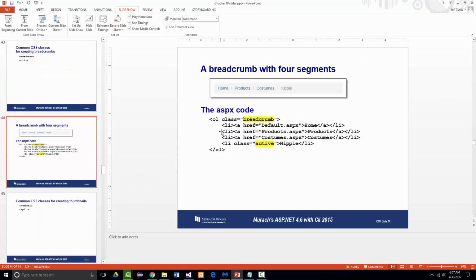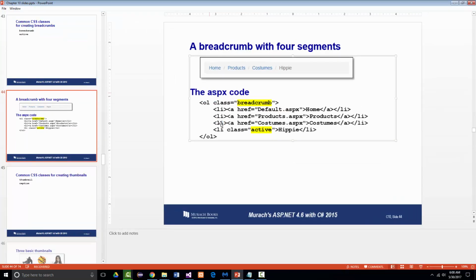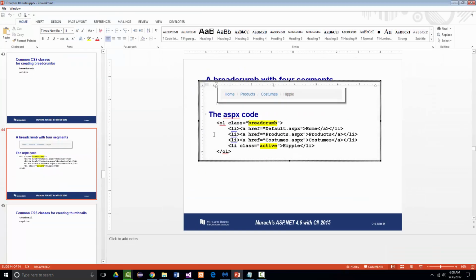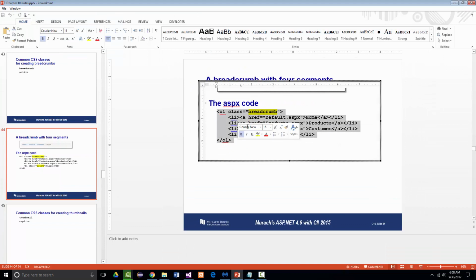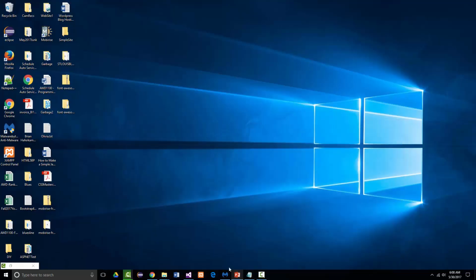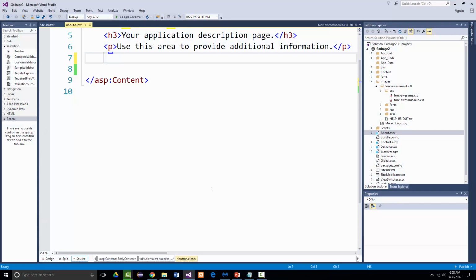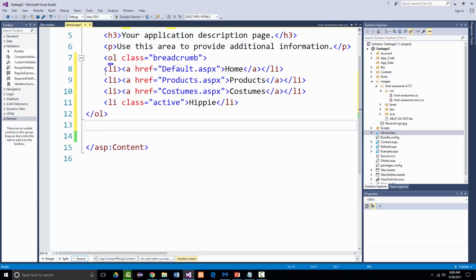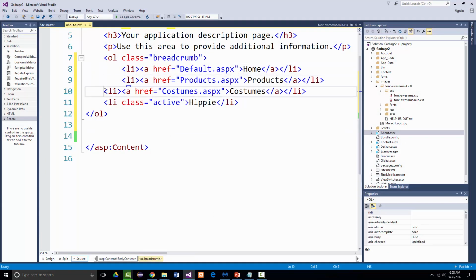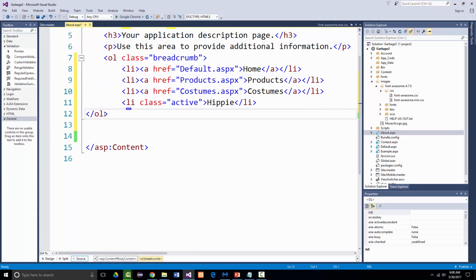You can create breadcrumbs just as well. You'll notice that we've got an ordered list here, and in there we've got the class equal breadcrumb. Let's move our LIs over. Okay, so you can see just what it looks like.